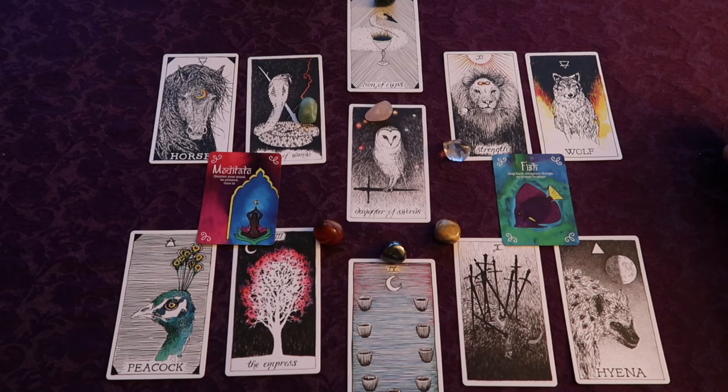And so, yeah, I find that any of the 3 spreads that I've showed you work really well, but it is best done if you have a significant amount of time. I would say, at least an hour, maybe an hour and a half to sit and talk, have a tea and share and just really reflect deeply. The more that the reader, or if it's yourself, knows about the associations of the chakras, the deeper you're going to be able to dive into the medicine of the readings.